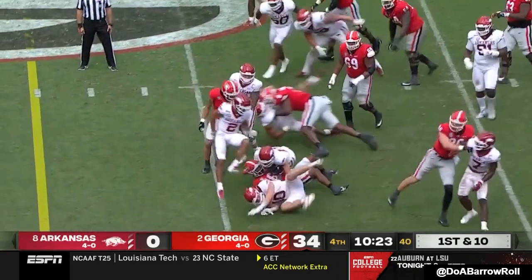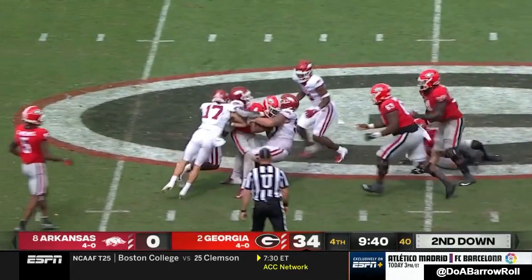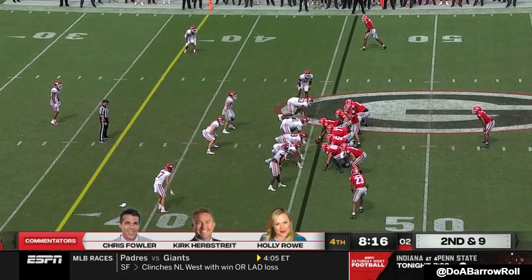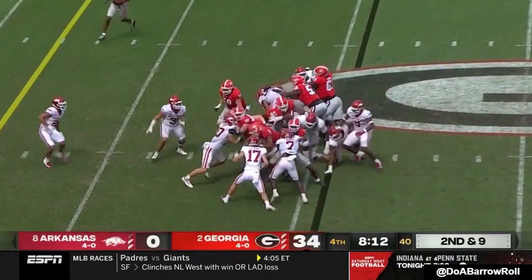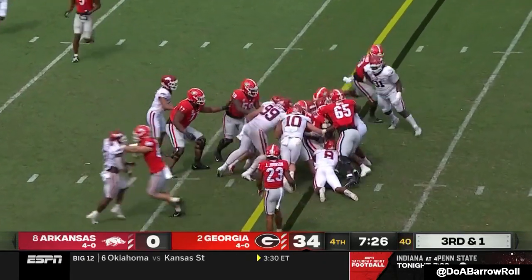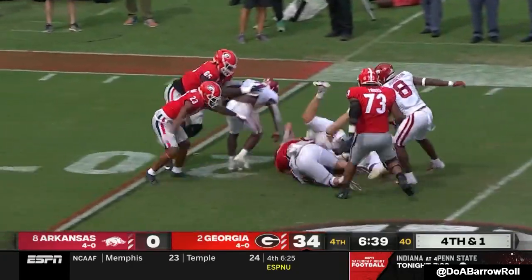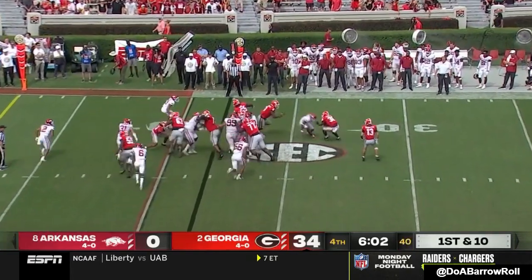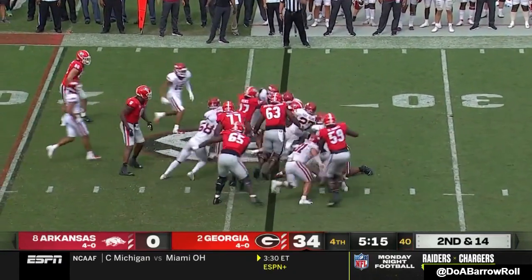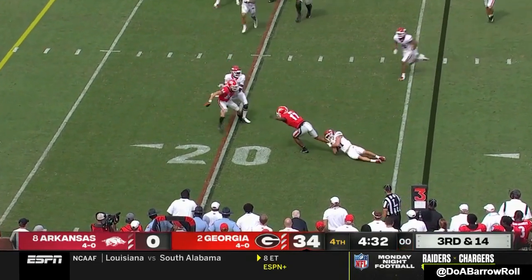Better field position this time. McIntosh all the way to this point. McIntosh in the middle — he's still climbing ahead, running really hard. There's a sneaky good football scene in New York City — Kirk, you know that from Game Day there. Milton. Now you've got a bunch of backup offensive linemen and as you said they're still moving the football. Edwards gets a touch. McIntosh takes a pitch on fourth down, makes a cut, gets the first down — shows his quickness. This is how Arkansas would respond; I think they'll put this game behind them pretty quickly. This is an Arkansas team that could definitely bounce back from this.